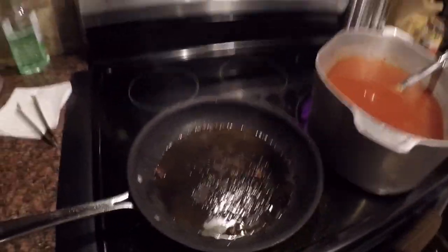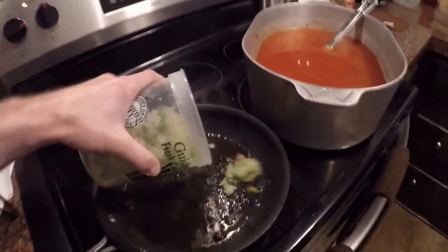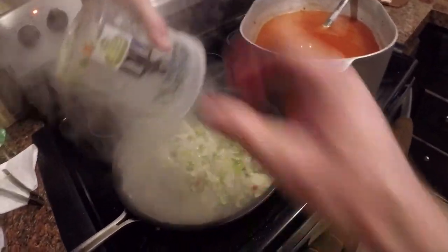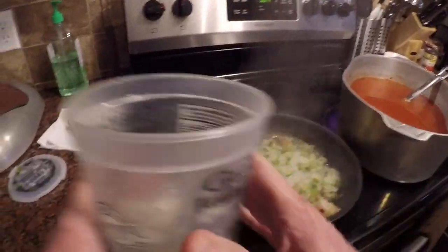All right, now that our chicken is off, before this all starts to burn, we are going to take our Guidry's mix, which is just celery, onion, bell pepper, and we are going to throw it on this skillet. And you're going to want to cook this down. Yes, it's going to be a lot of steam, because now that all the water from the vegetables is hitting the hot pan, everything is going to, ooh, got me real quick.